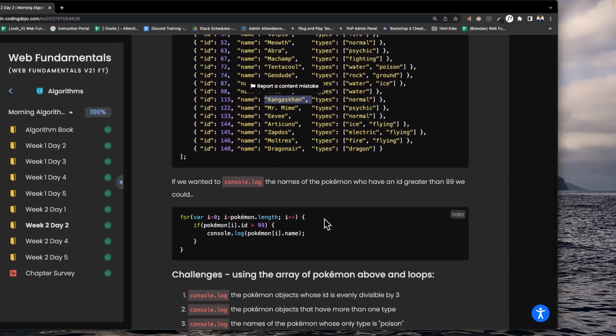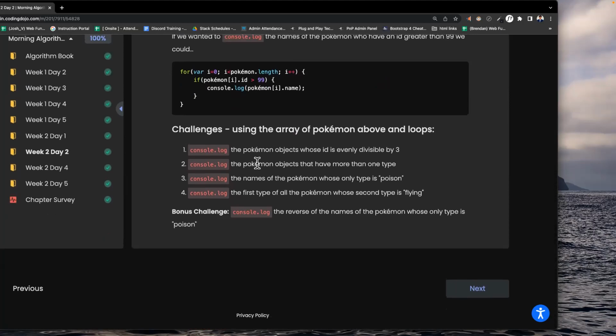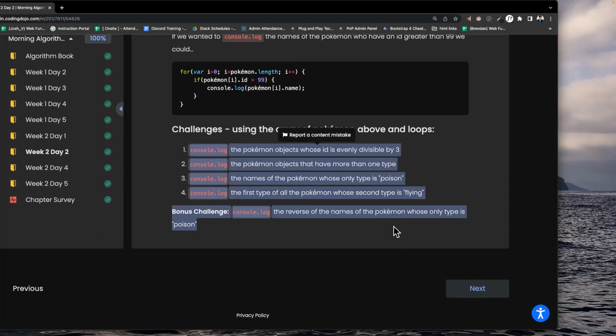Okay. So now we are going to pair up in groups. I'm going to make the groups a little bit small here to give us a challenge. And we are going to go through these challenges, and we also have the bonus challenge as well. So there's 5 total. All right, so I'll go ahead and get you guys split up. Enjoy this challenge.